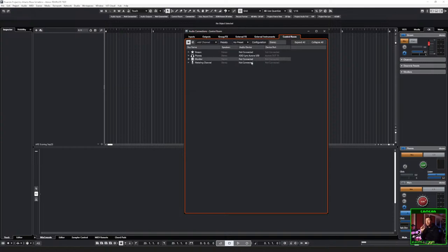We keep it there. But then we have control room. Control room is yet an additional layer that Nuendo has. And I'm telling you this because this is going to create issues with your spatial audio, immersive audio template. It is going to matter. So we have to cover it, because you can turn it off, but I would still keep it on and just see where we are, okay?